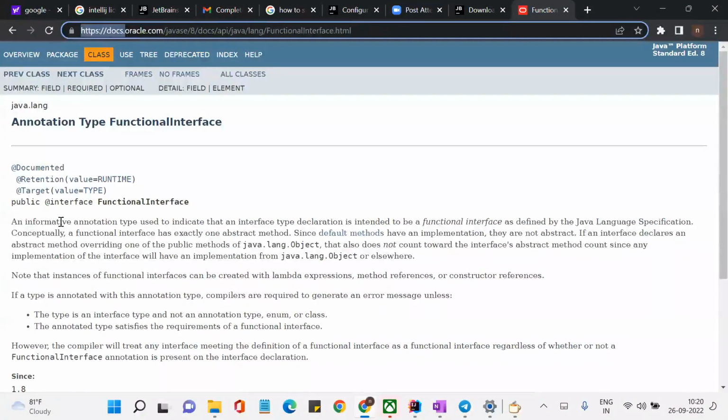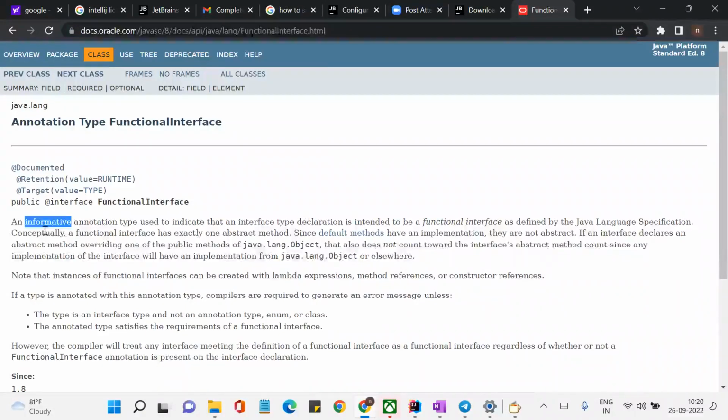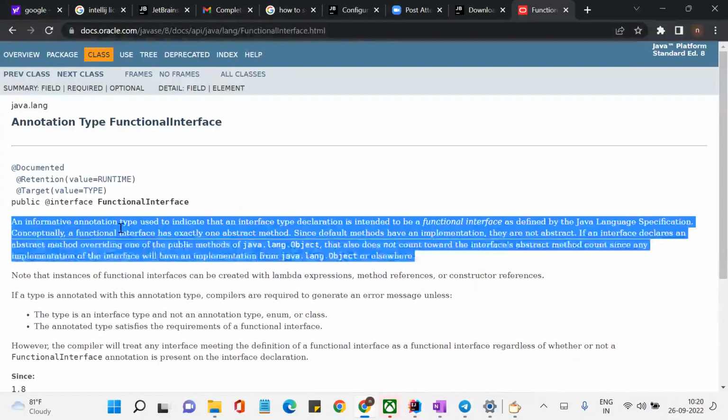If you look at the documentation: an informative annotation type used to indicate that an interface type declaration is intended to be a functional interface as defined by the Java language specification. Conceptually, a functional interface has exactly one abstract method.